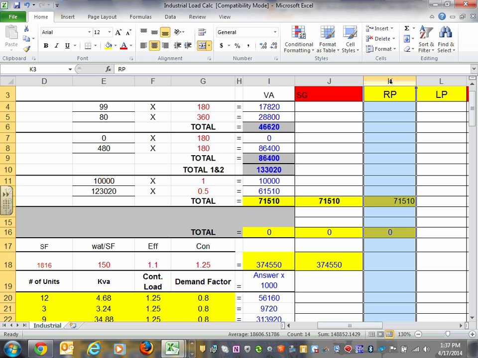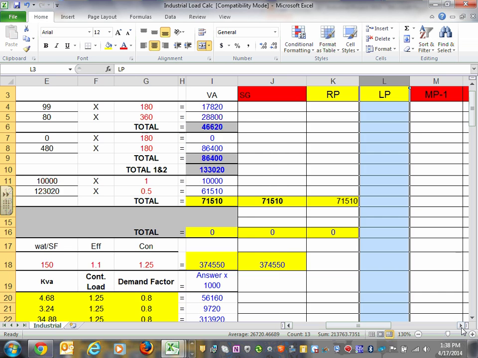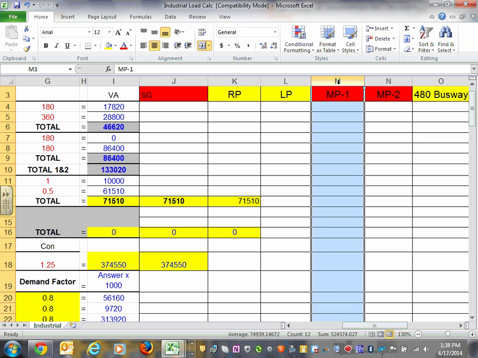Okay, just to show you what the columns are here, so you know as we go through. Here's my receptacle panel. Right next to it, I have a column for my lighting panel. Same thing. I have my mechanical. I decided to have, we talked about chunking them. Again, feel free to disagree. You could probably group things together, and that's one way of doing it based on the code.